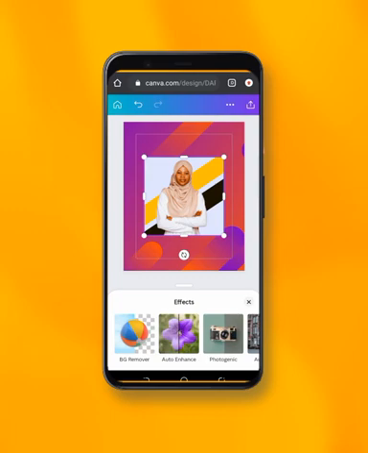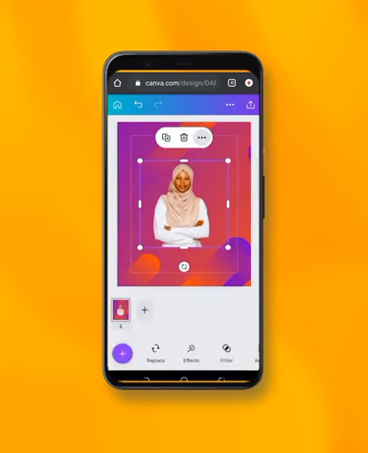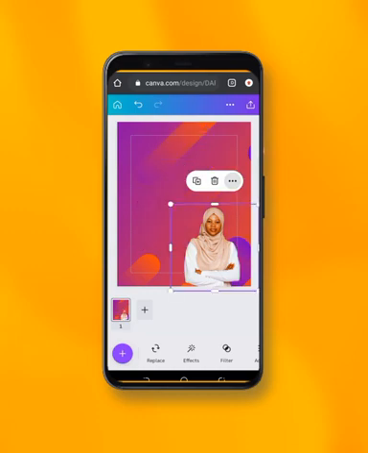So for now, what I need in this effect is just the background remover. So if you are a Canva Pro user, you can easily remove the background, just like that, one click and you are done. Now, if you are not a Canva Pro user, you can use this site that we call backgroundremover.bg. But one thing about the website is that when you remove the background, it tends to reduce the quality, I mean the resolution of your design. And that's not good. So I will advise you to use Canva. So if you are not a Canva Pro user, honestly, you need Canva Pro, because with that you can do better.